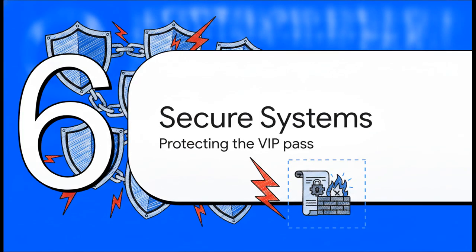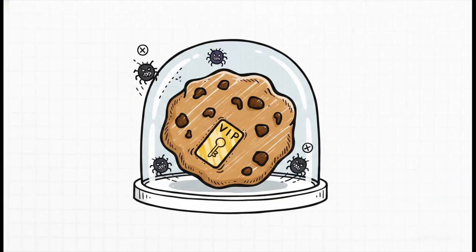Which brings us to our final part, Section 6, building secure systems, protecting that VIP pass. To actually defend against this stuff, one of the absolute most vital architectural takeaways for browser-based applications is storing JWTs in secure, HTTP-only cookies. See, because attackers rely so heavily on malicious JavaScript, like those XSS attacks we just mentioned, to steal tokens out of local storage, developers fight back using the HTTP-only flag. It is brilliant because it literally tells the browser, hey, do not let any JavaScript touch this cookie. It completely shields the VIP pass from client-side scripts, instantly neutralizing a massive category of attacks.